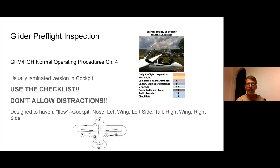Yeah, practical, may I interrupt here? From a practical standpoint, pulling the spoilers when you're going fast, your head's going to be hitting the canopy. You're going to get really disoriented. Yeah, because if you're in the weather long enough, you are going to get disoriented. The G forces and such are going to.